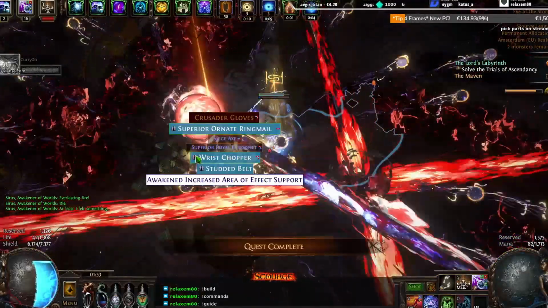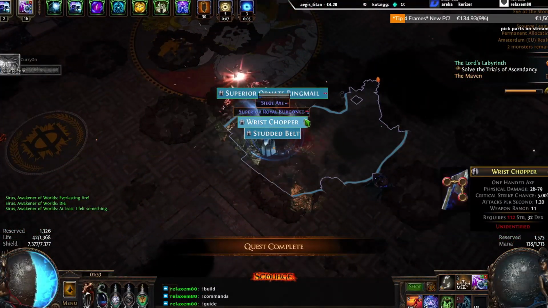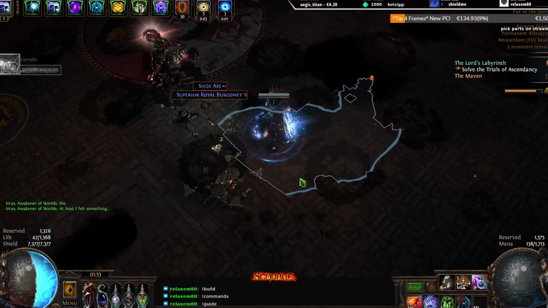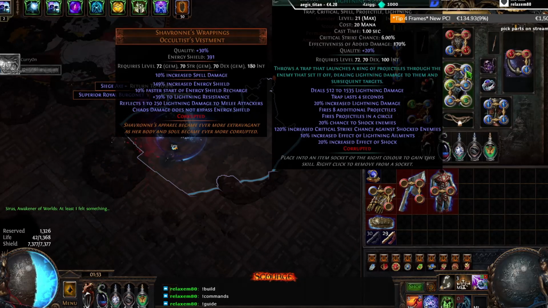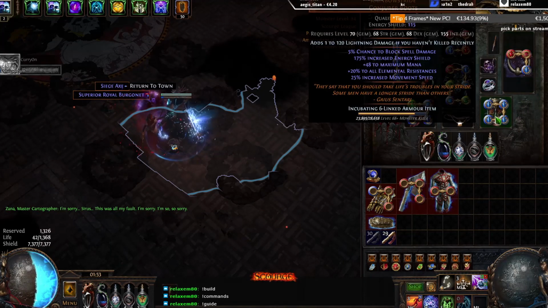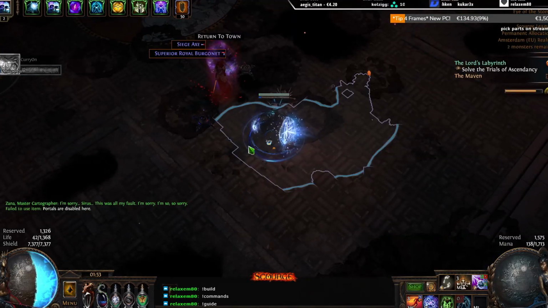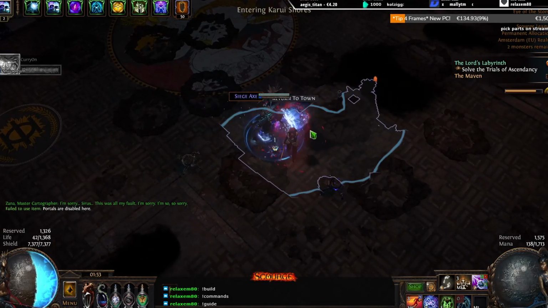So again, he's the first one that appears, so you just go up and spam your traps on him. Make sure you always drop your bear trap on him, and make sure you sometimes drop your curse as well when you get the chance. As you can see, even my gems weren't max level. I was leveling up my support gems. I had recently qualityed them, so they were leveling up again. So yeah, that was Awakener 8.